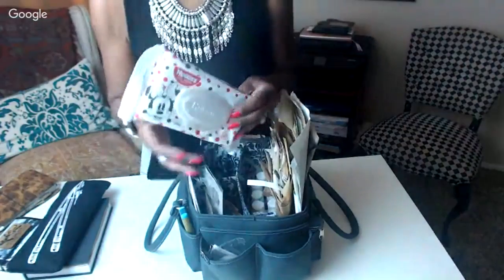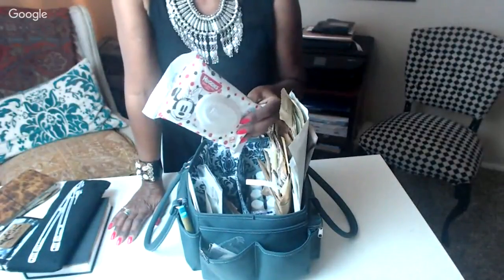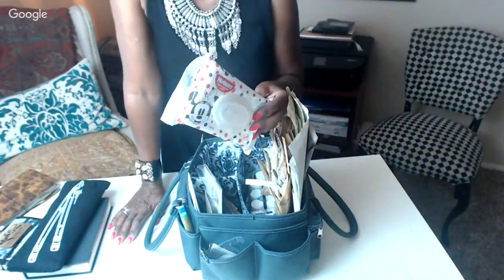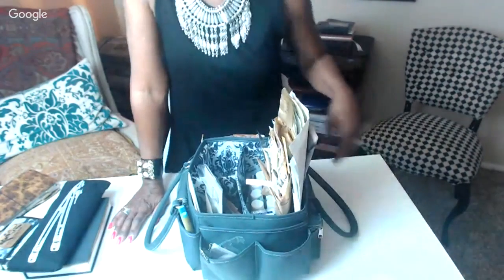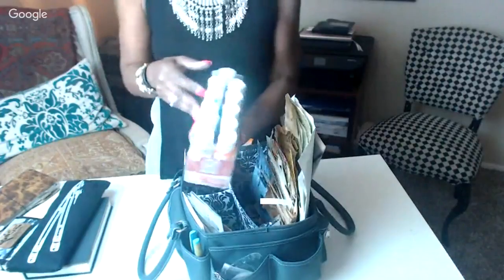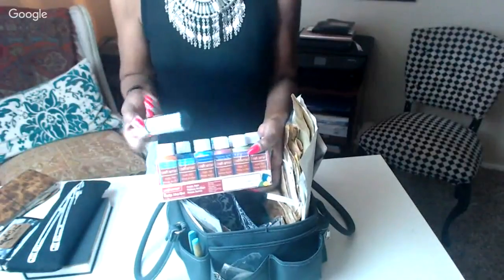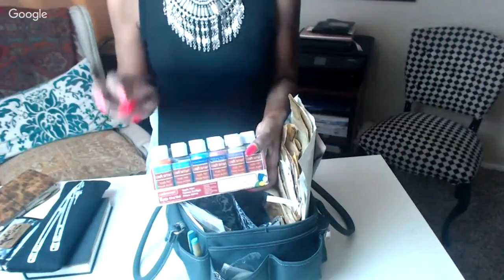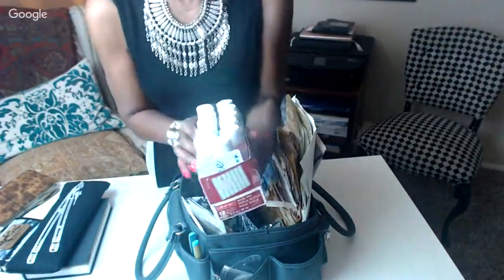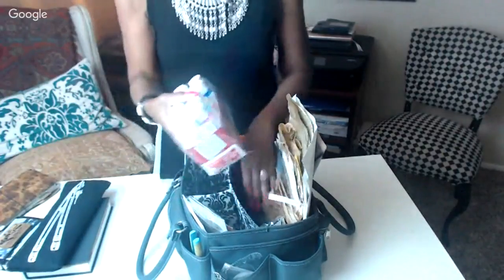Baby wipes are a necessity — we don't have running water when we're working on the go. They're great for cleaning hands, cleaning surfaces, wiping off glue, and also for removing paint from your journal pages to get thinner coats. That's a must. I also have a box of craft paint — just a little box to add color to my journal pages. I move different colors in and out, sometimes swapping in my Golden paints. I keep my credit card in there too, for spreading paint on the page.